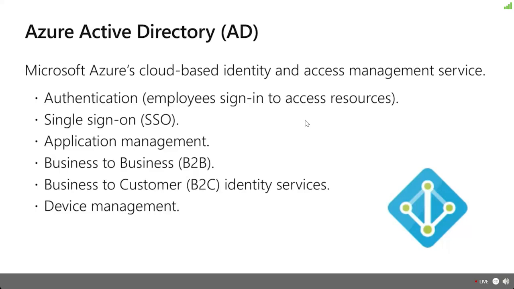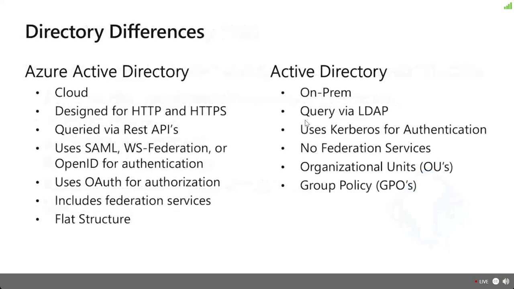But we also have business-to-business and business-to-consumer tenants, so we can actually have our business-to-business trust, and we also have business-to-customer tenants and identity services built into Azure Active Directory. But the problem is that we have this term Active Directory, and we have it in two places. We have Azure Active Directory, and then we have Active Directory on-prem, known as Active Directory Domain Services. And what's the difference? First off, they're very different. You can't think, well, hey, I have Active Directory on-prem, I know what Azure is. No, they're different to the point of how we talk to them.